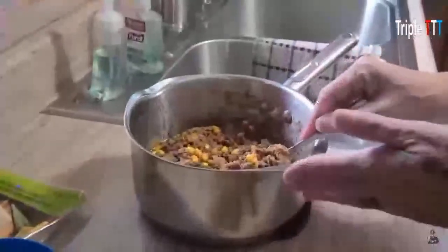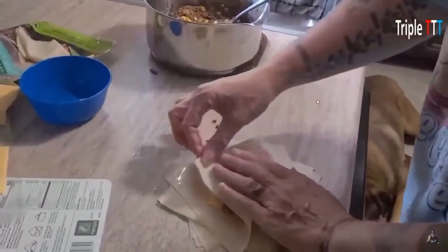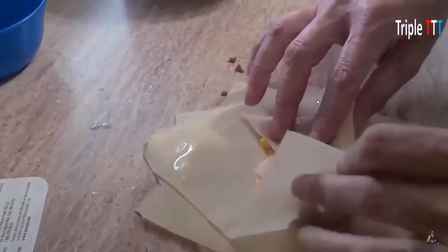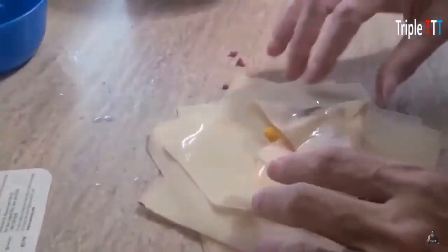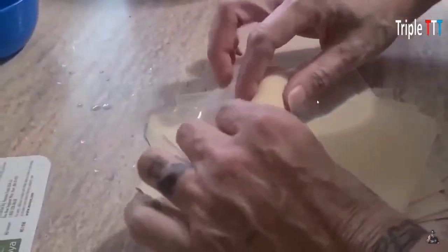You're going to need Kraft cheese singles. I'm dabbing all four corners with water. You're going to put usually only one spoonful — maybe a little extra — because you don't want the wrappers to be overstuffed. You're going to do a postage fold, pull that and fold it back. Hold it like an envelope, then add a little bit more water because you want a perfect seal so when it fries, it doesn't unwrap on you.